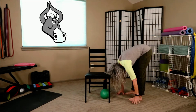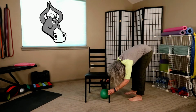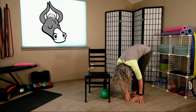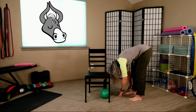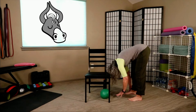I'm going to walk my hands to the left. So if you got your hands on the chair, that's fine. Just take maybe your one hand comes off the chair and you move around. Let's go ahead and come center, and then we're going to go the other way. One more breath. Walk your hands back center.